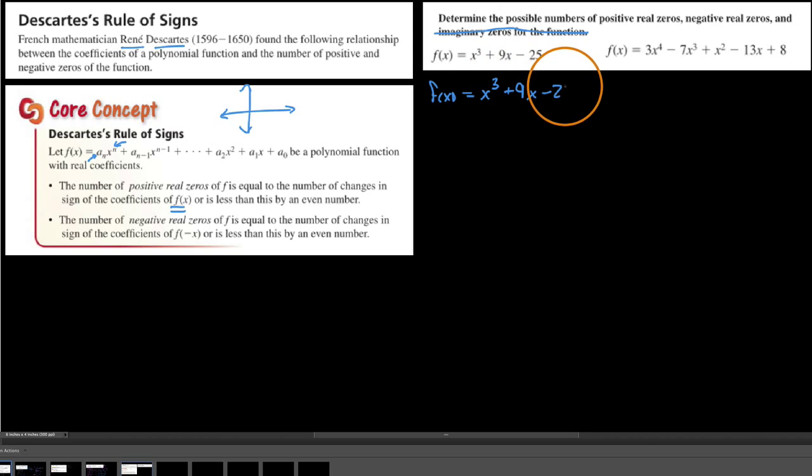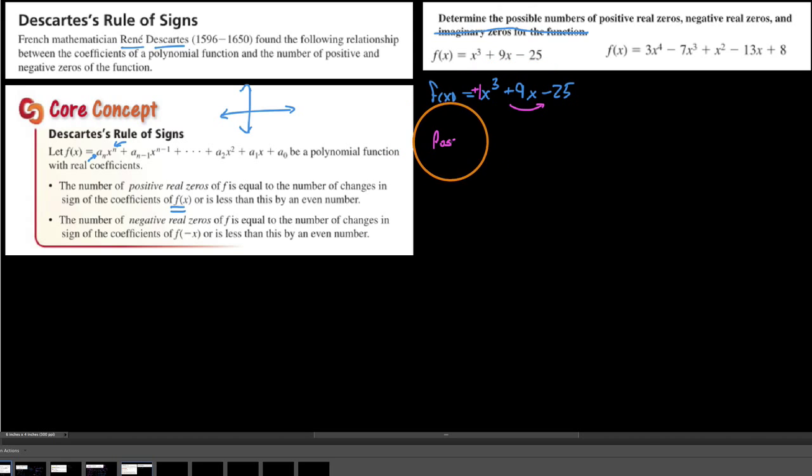What we're looking at is, as we look left to right, how many variations in sign occur amongst the coefficients. So I go from a positive to a positive, and going from a positive to a positive doesn't change our sign. But if I go from a positive to a negative, I'll make a little note here. I varied from this term to this term. So we're really looking at how many times I change from negative to positive or positive to negative. So I went from positive to positive, don't count that. Positive to negative, I would count that.